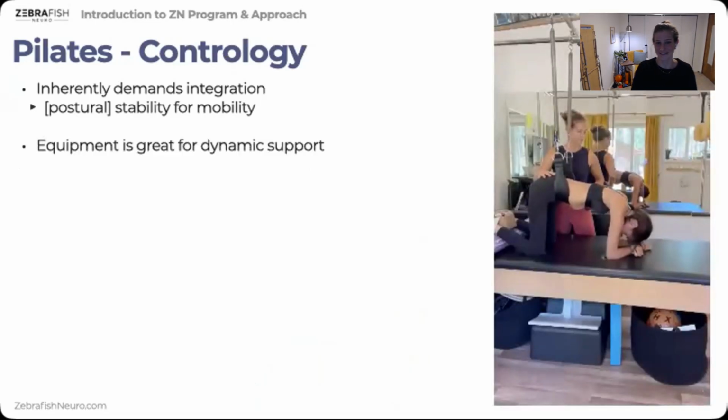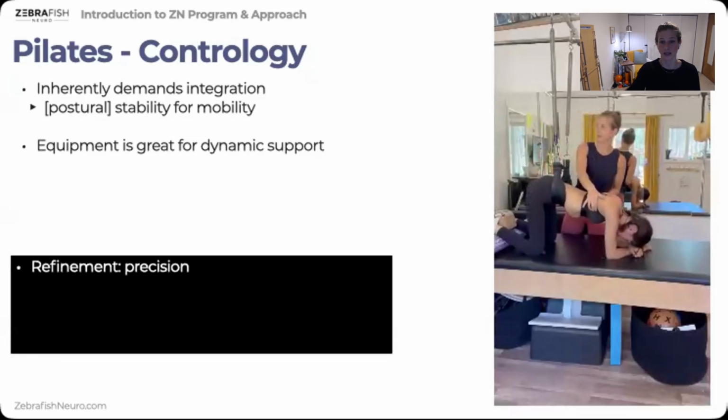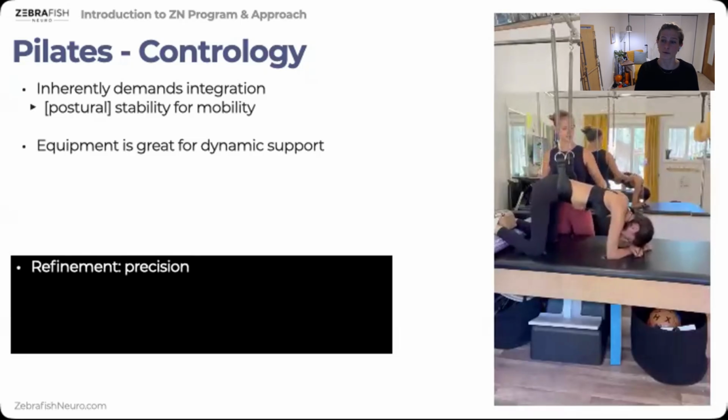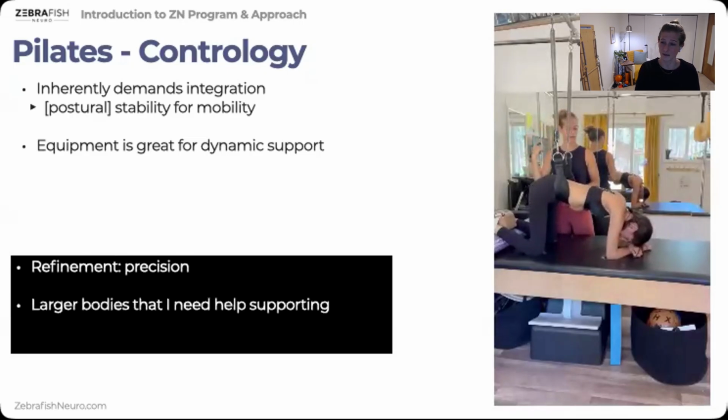And of course, the equipment. I'll say ground-based movement is amazing, but I will say the Pilates equipment is incredible for offering this dynamic support. So I can put someone in hands and knees position and not be ruining my body for it. I'll use the Pilates equipment and Pilates method for people who need refinement and precision, people that appreciate that nuance as well. I'll use the equipment for larger bodies that I can't physically support myself. So I'm leveraging the equipment for that.